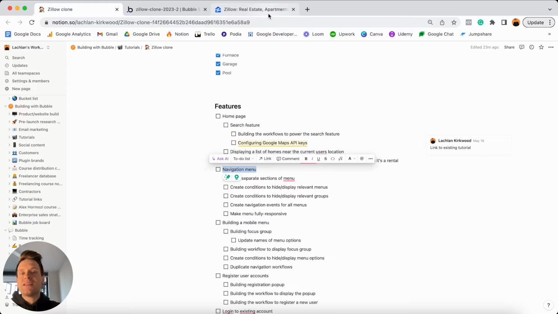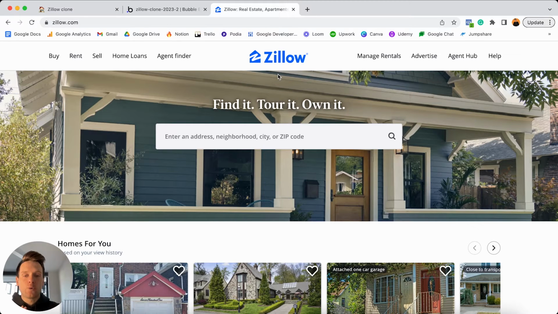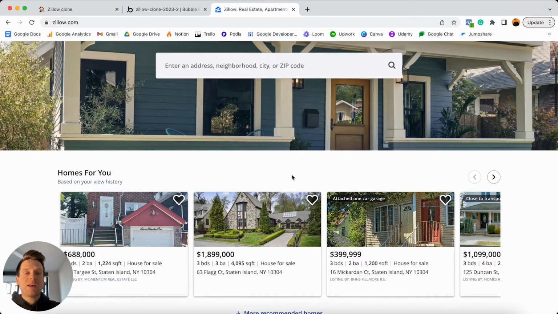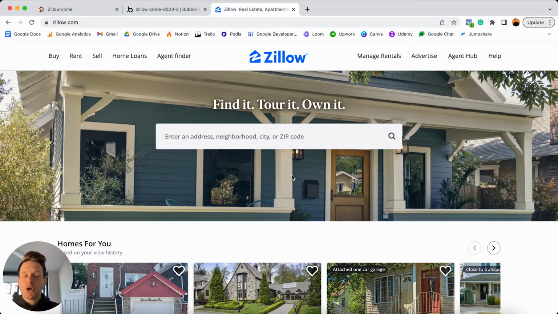Now, when it comes to the Zillow homepage, if I was to open up the real world product, there's actually not a lot happening on this homepage in comparison to some other apps that I've created. So at the top of our page, you can see this navigation menu, which as I mentioned, we're going to build out in a separate module. But below that, we have almost like this hero section where we've got an image, we've got some text as well as a search bar. And then below that, we just have a list of featured properties. And so thankfully, when it comes to building this whole experience, it's not too difficult inside Bubble. But of course, I'm going to explain everything in as much detail as I can.